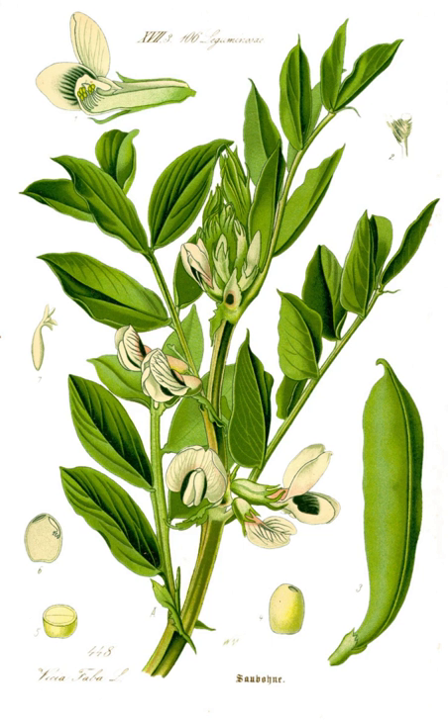Broad beans, called bagillah in the Iraqi dialect of Arabic, are a common ingredient in many Iraqi foods. One of the most popular Iraqi dishes using broad beans is bagillah bil-dihin, also called tishrib bagillah — a common breakfast dish consisting of bread soaked in boiled broad bean water, then topped with broad beans, melted ghee, and often a boiled or fried egg. Another common breakfast dish is ful, consisting of mashed fava beans. A famous Iraqi dish is timman bagillah — Arabic for broad bean rice — consisting of rice cooked with broad bean and dill.